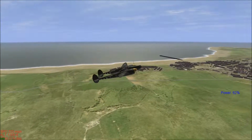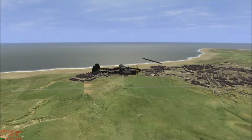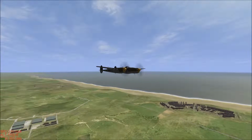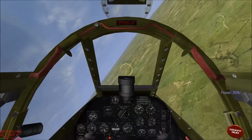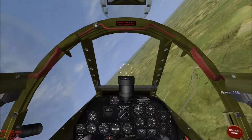Towards the end of its, towards, I think it was 1942, 1943, they fitted it with, I think it was some upgraded Allison engines, which is when the aircraft had a great boost in performance, which is where it got the nickname the Lightning.